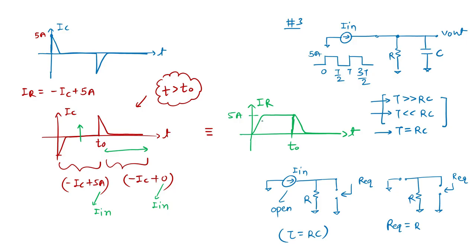So when we are considering that T is much greater than RC, or we simply can say T by 2, where we are removing the excitation, is much greater than the RC, it simply means we are giving much time to charge my capacitor. So simply there is going to be no change in the plot. I will directly plot it by considering the first case, and you can consider the other cases.